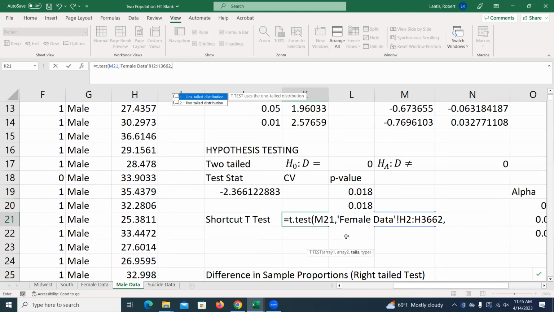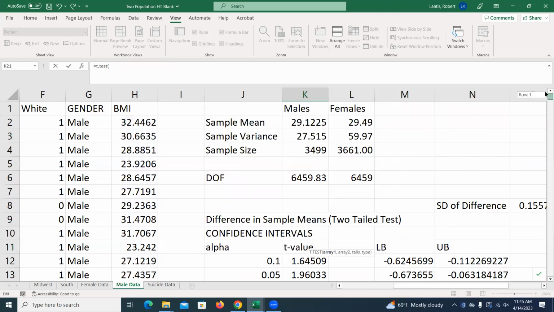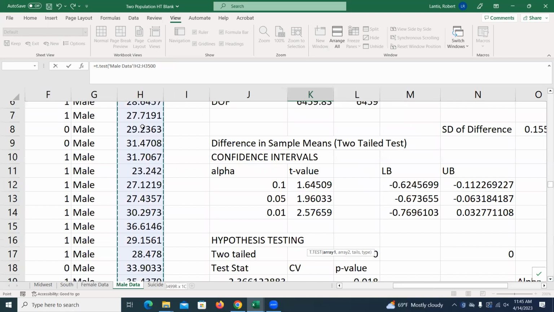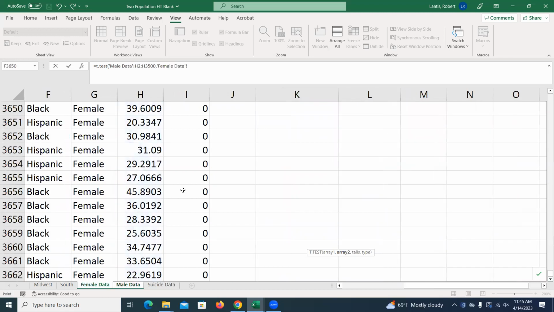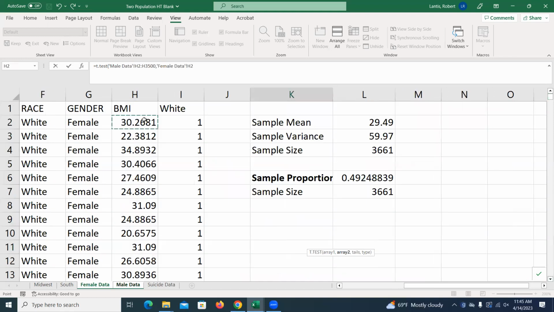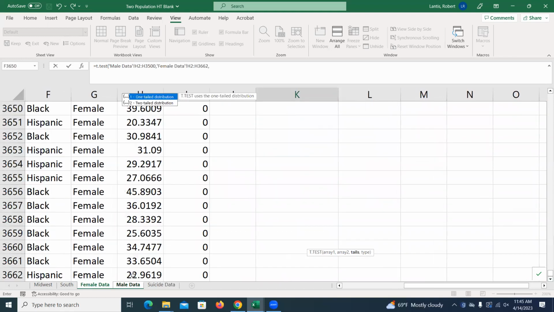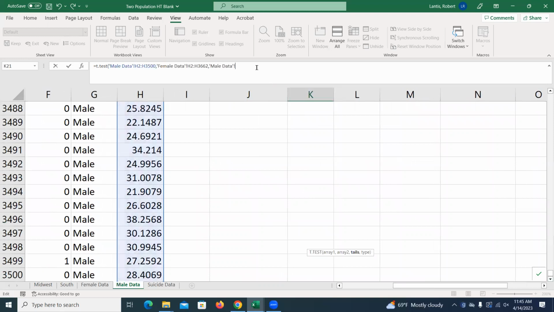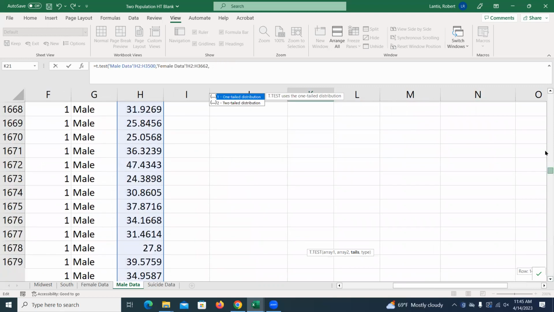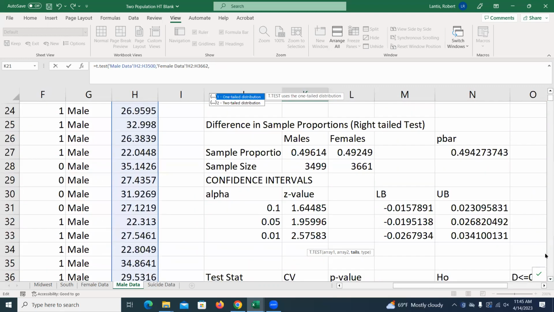So we've got our, oh, this somehow, why is this not right? Hold on. I got too busy explaining this to you. Okay, so I'm going to select my first comma, go over here and select my female BMI, comma, like back here. I can scroll up so that you guys can see what I'm doing. Maybe.